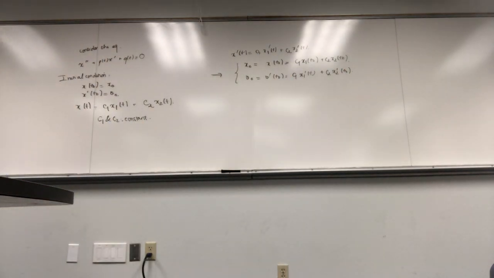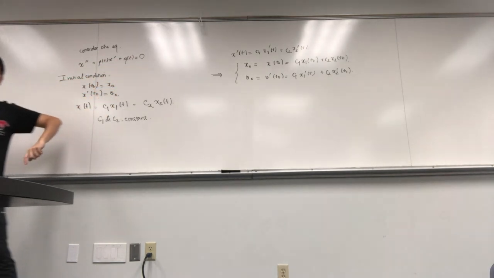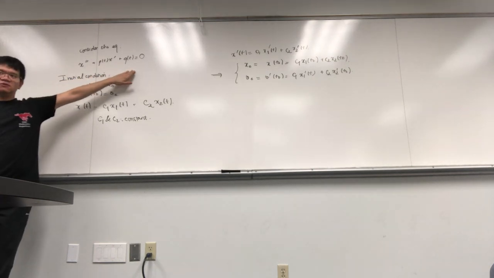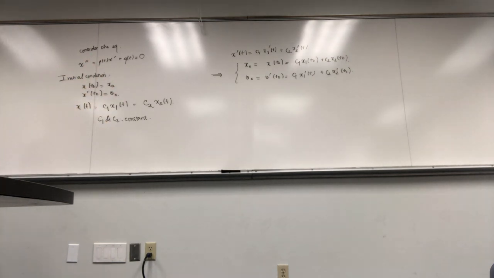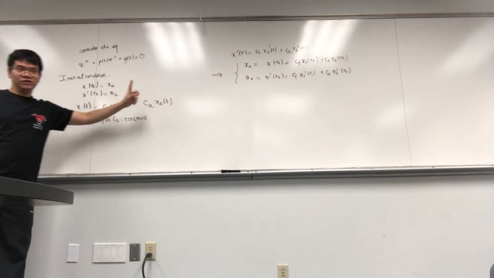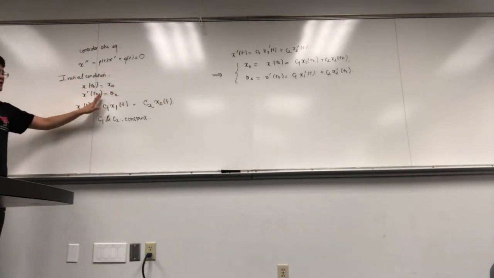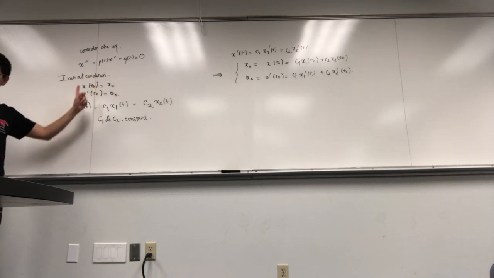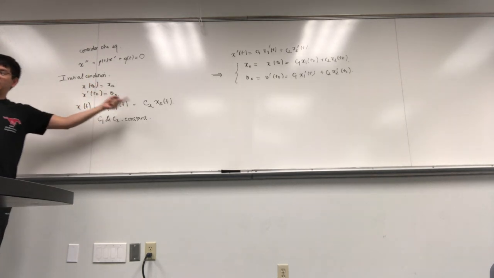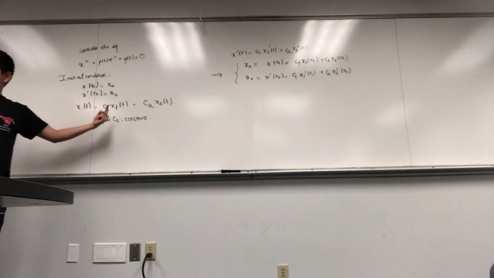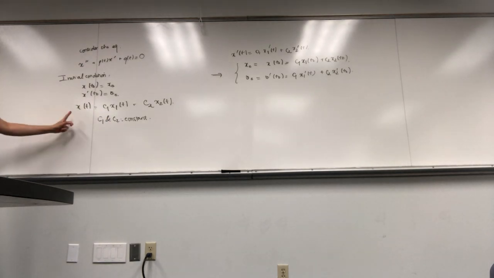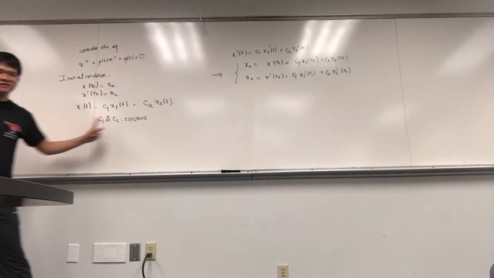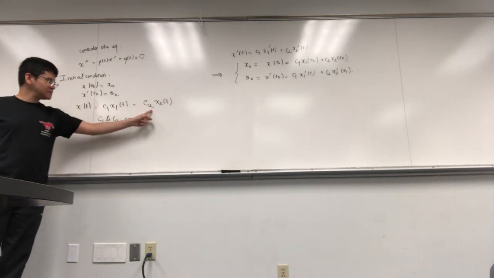All right? I'll explain again. In the previous class, we considered a second order differential equation of this type. The coefficients are constant or not constant, we don't really care about that. Because this is second order, you need two initial conditions, right? Here I choose the two initial conditions to be x(t0) equal to x0, and the derivative x'(t0) equal to v0. Now the form of the solution is of this type, right? So x(t) is c1 x1(t) plus c2 x2(t).